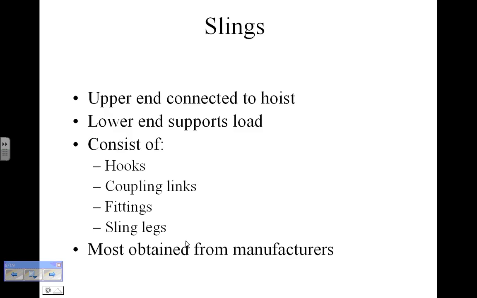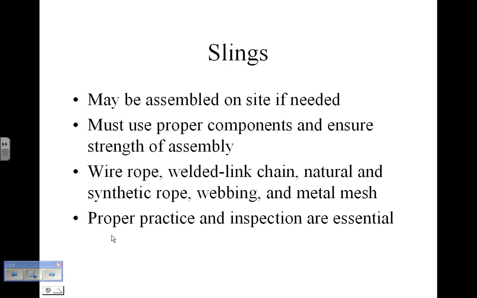To back up a little bit and run over some information we've already discussed, briefly we'll talk about slings. The purpose of a sling is just to act as a connection between the hoist and the load itself. The parts that make it up are the hooks, coupling links, fittings, and sling legs. Usually in a lot of cases these come pre-assembled as a unit, but you can put them together on site if you have to. You always have to make sure to adhere to the weakest link theorem — the sling is only going to be as strong as the weakest component in the system.